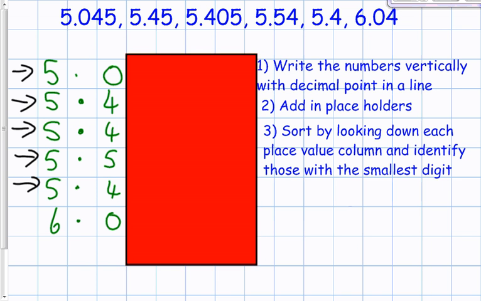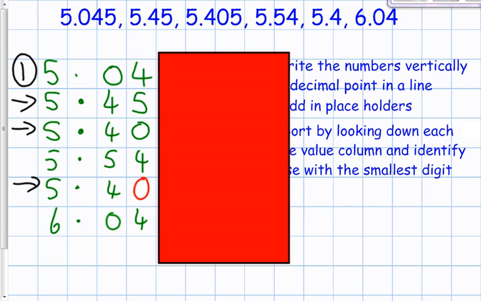So we're going to look to our next column. Now, next column, out of those 4 numbers, we can see that 0 is the smallest, so this must be our smallest number, so that's number 1. If we carry on looking, we've got 4s and a 5, so the 4s are obviously smaller, so we're going to carry on focusing on these 3 numbers. So we're going to go to the next column, and we can see that we've got 0s and we've got 5 out of the 3 that we're currently looking at. So we're going to focus on the 0s because they're smaller, so we're down to 2 numbers.